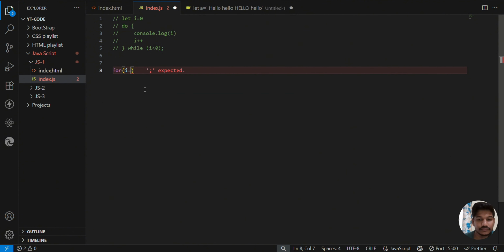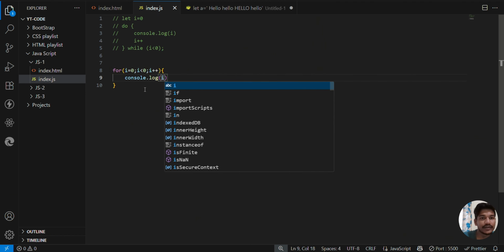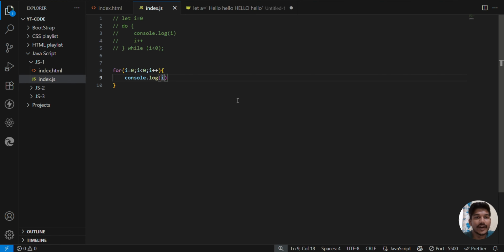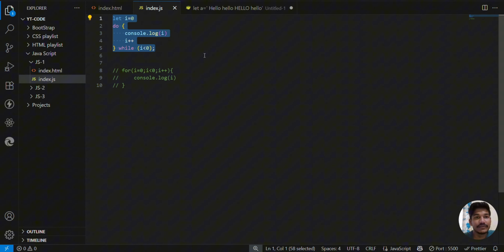For i = 0, i greater than 0, then i++, and then console.log of i. Do you think it will print? It will not print at all. It will try to print. But if we do the same thing with the do while loop, it will print at least once, as 0. So this is the main difference between the while, do while and for loop.